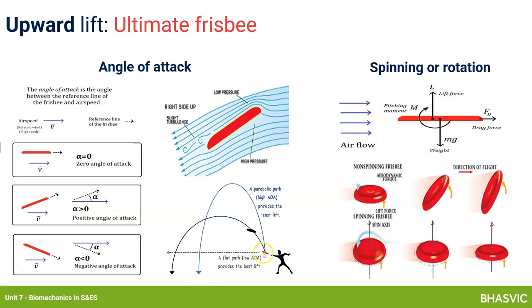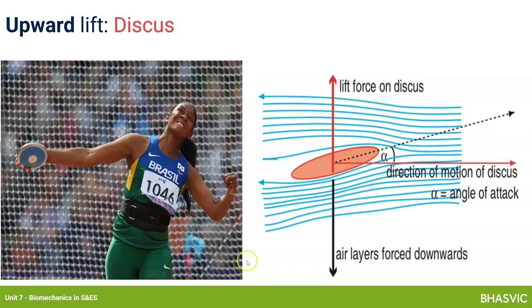This diagram down here shows different angles of attack. If your angle of attack is too high, let's say bigger than this one, the frisbee goes up and down, very short. If you angle it a lowish, not flat, zero, but a lowish angle of attack, then it will travel further because of the lift it's gained. Discus, obviously exactly the same explanation as we've given already.